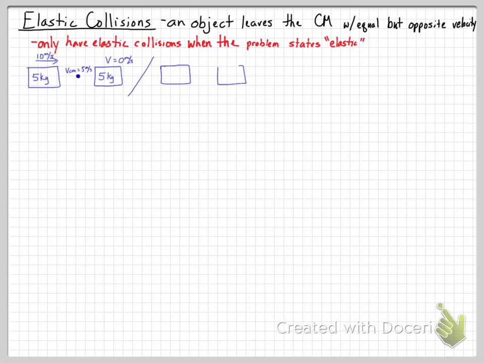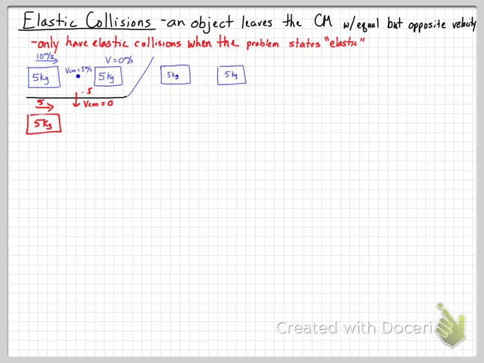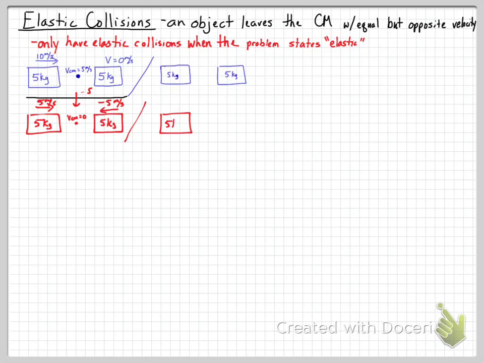Those objects are going to collide. The center of mass stays in the exact same place and the velocity of center of mass is still 5 meters per second. The method we talked about in class is the drop, flop, and add method. We drop the 5 meters per second and change the magnitude of each velocity. We're pretending we are sitting on the center of mass, so we subtract 5 meters per second from it to get it to zero — basically transforming the center of mass coordinate to zero so it's easier to deal with.